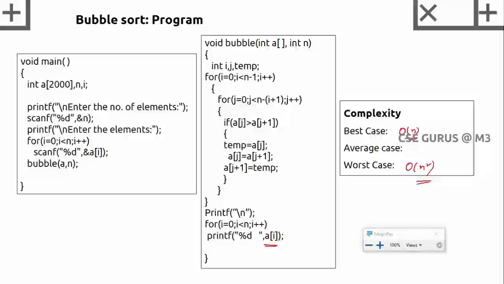So here, if you give all the elements in sorted order, there is a choice that, of course, we have to write the code. We have to write 2 more lines extra, so that it will execute in big O of n only. So what is that case? We'll see. So how it can be done? So this case is true only if the elements you give in sorted order. Let me take an example.